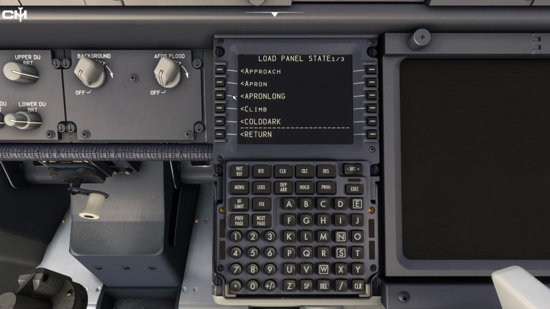Apron is most likely going to be our turnaround state. It's probably what you're typically finding the aircraft in when you first start up the sim. Climb, that's going to be obviously with engines running and all kinds of stuff going on. It could involve a lot of different things. I'm not entirely sure. Cold and Dark, we've already talked about what that is. That's the state we're in right now.